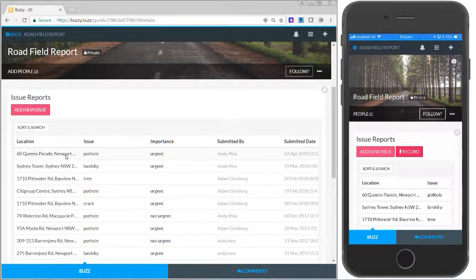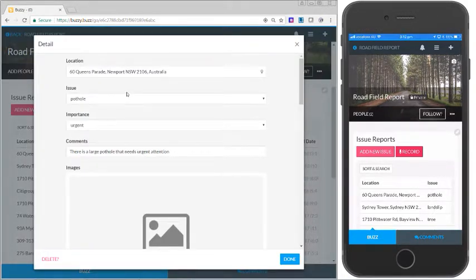If I take a look at that record, you can see that it has picked up my GPS location from the smartphone device. I can go and have a look at that location on a map, and maybe on the map I would also overlay important information like where my maintenance vehicles are located, maybe where other issues are located, so that we can find some clusters to do on the same day.